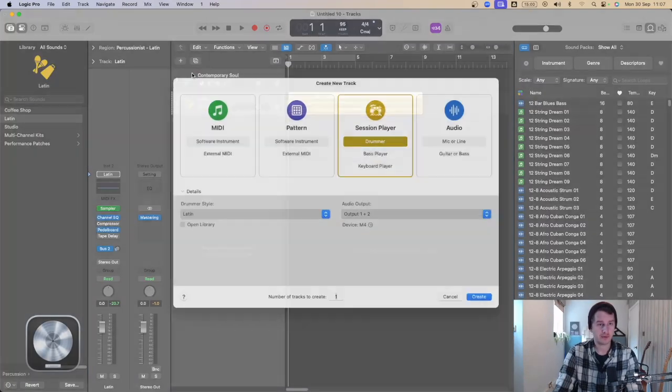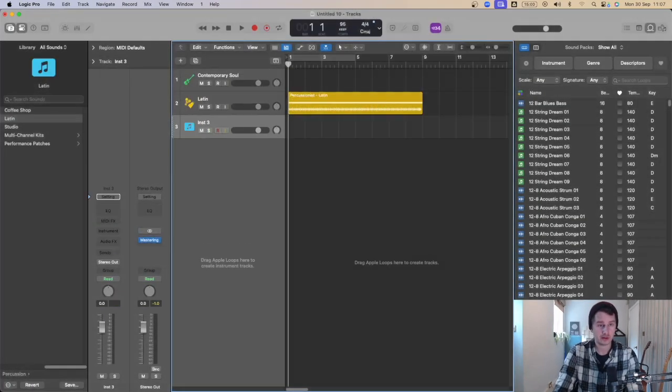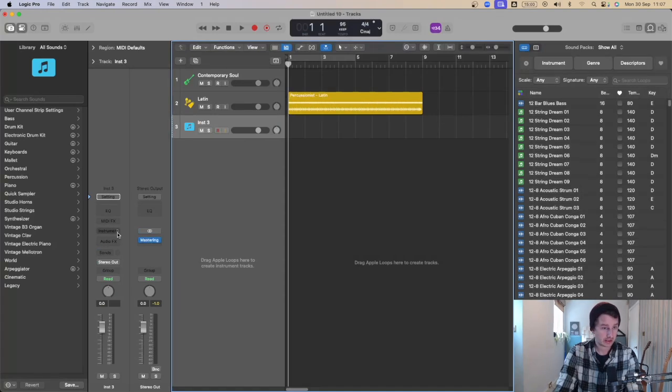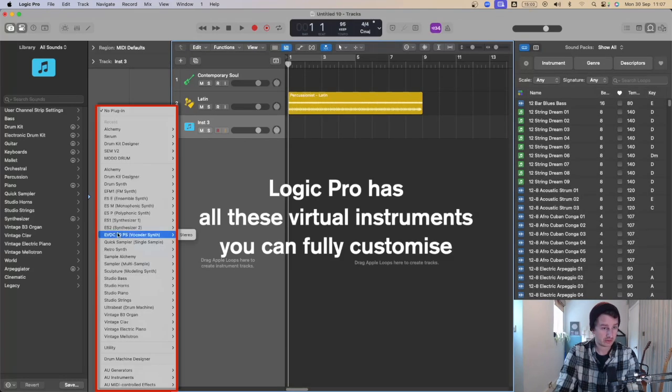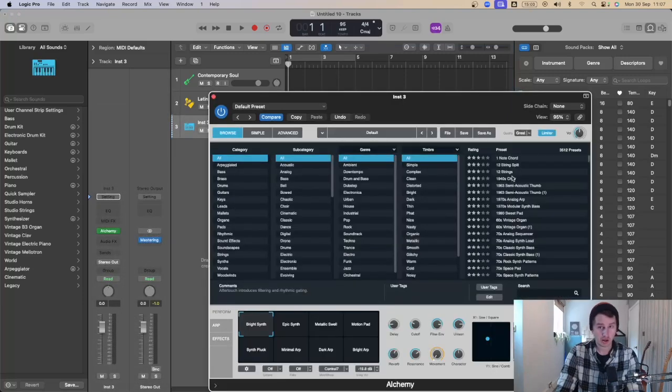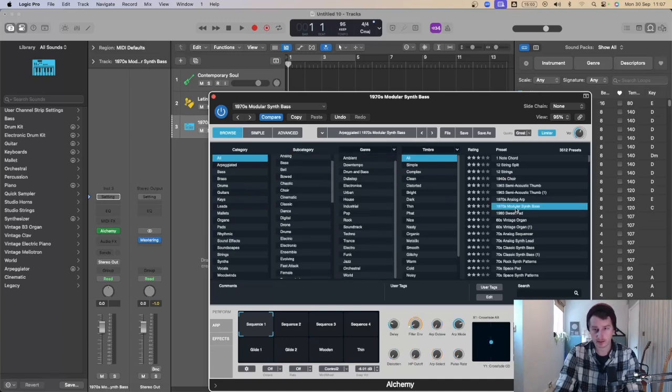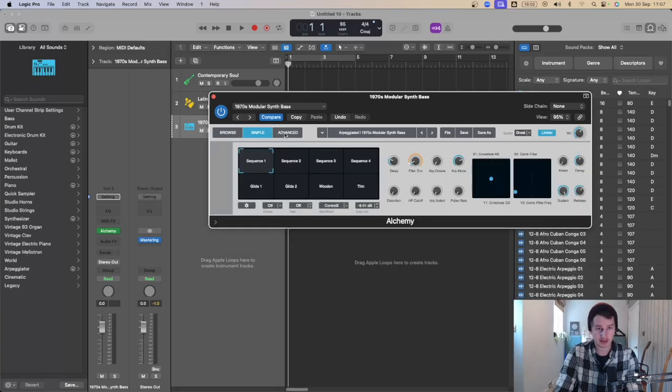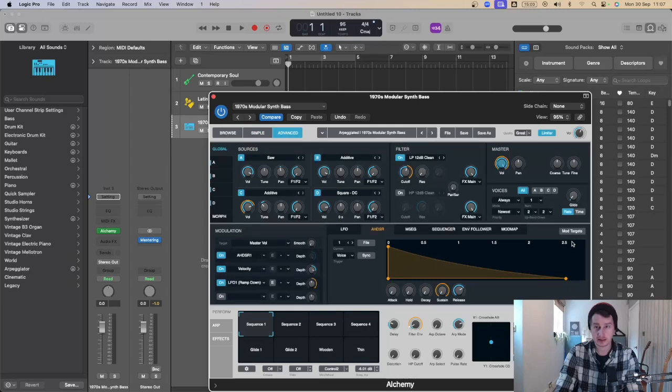So if I did the same thing, I can go into Software Instrument in Logic, and I can add Alchemy, which you can't do in the same way. You can only use the presets in GarageBand. And now I've got all of this control. I can open up a preset and then go into the advanced features here. And this is the same with all the synths. All of Logic's stock plugins, you can go into them and really customize them and make any sound you want.